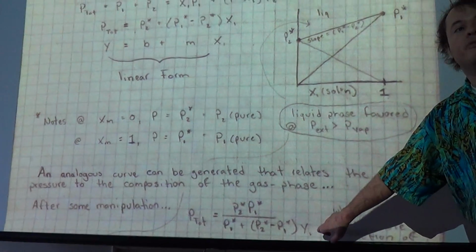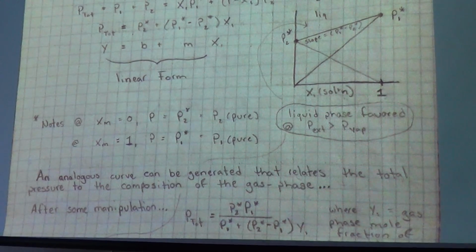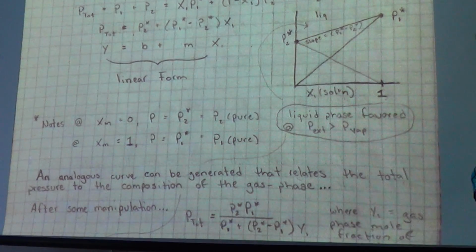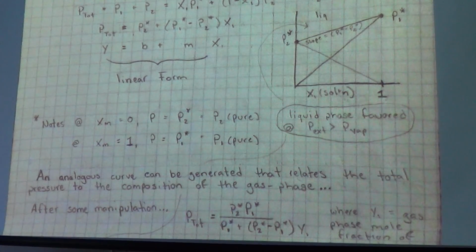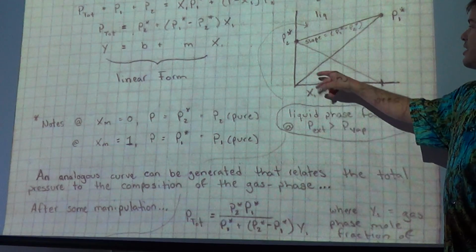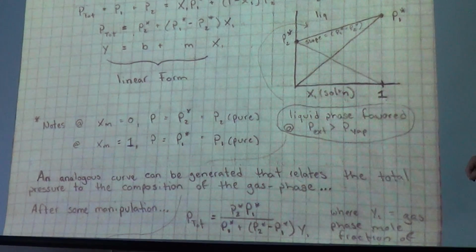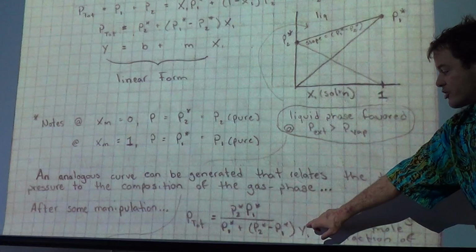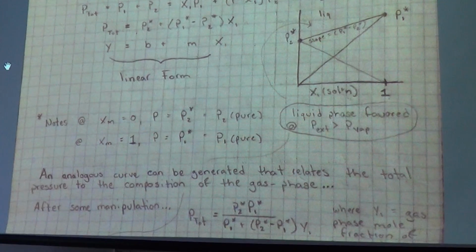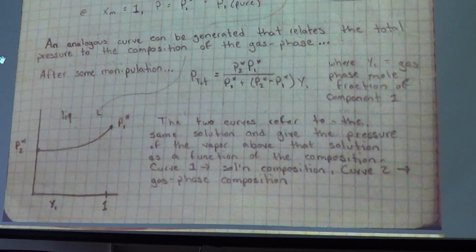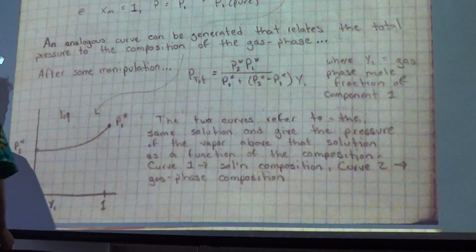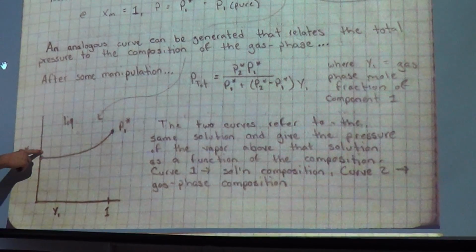But we can do some math to express the pressure in terms of the mole fraction. This Y1 right here is the mole fraction of a component in the gas phase. So we can express the total pressure in terms of the mole fraction of a component in the liquid, or we can express it in terms of the mole fraction of the component in the gas. And in that case, we get a similar graph. I guess it might be on the next slide. We get a similar graph where we have pressure versus mole fraction, but because we now have that mole fraction term in the denominator, it changes its shape. Oh, there it is. So it changes its shape, and we get this kind of a curve here.